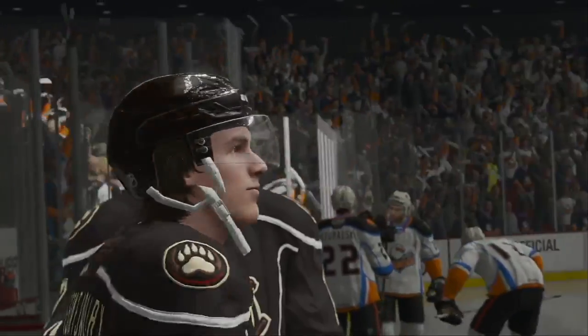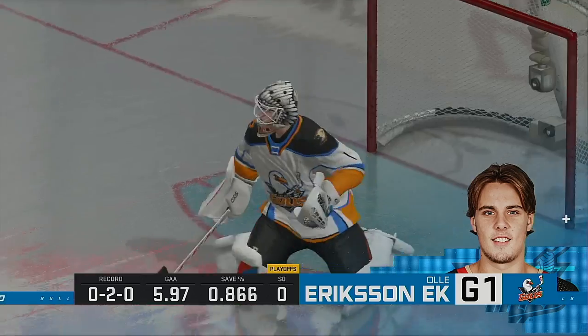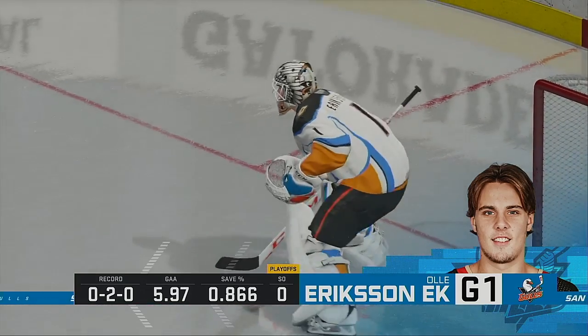Well, no pressure, but win or go home here, Ray. Yeah, you got to get the job done. You're in a bad spot. You trail the series, and you've got to get one on the board.